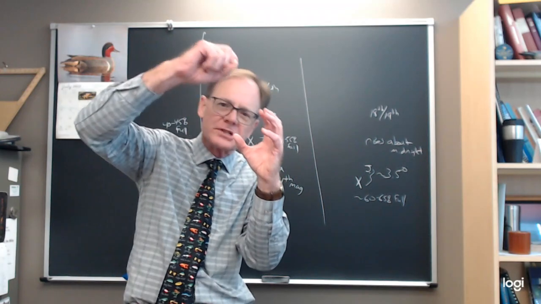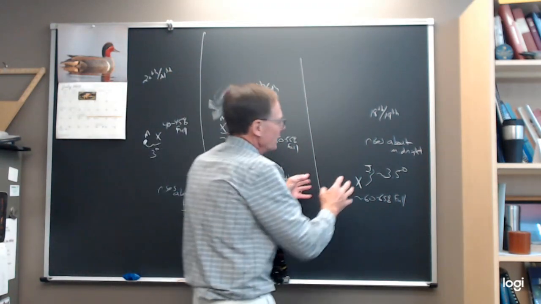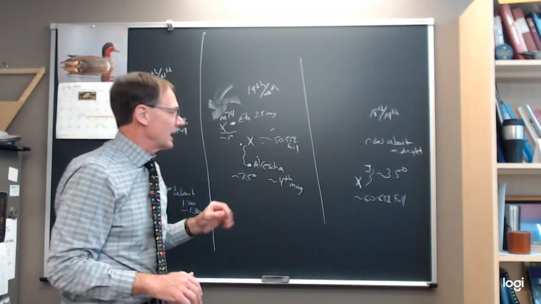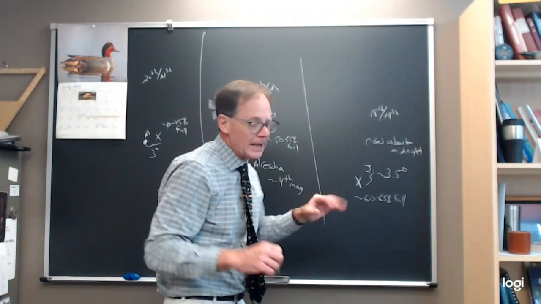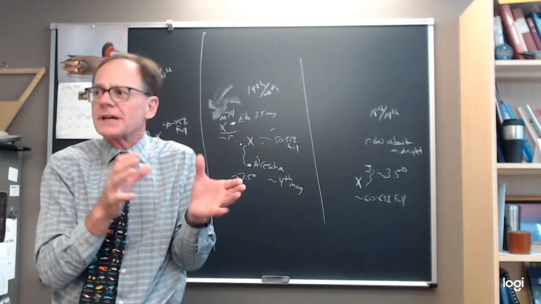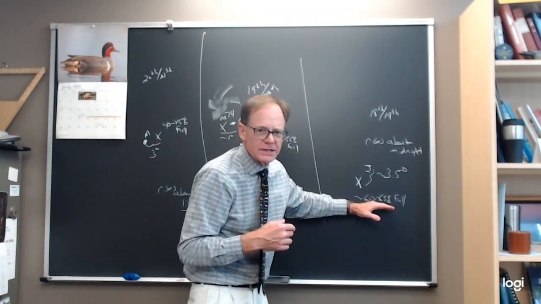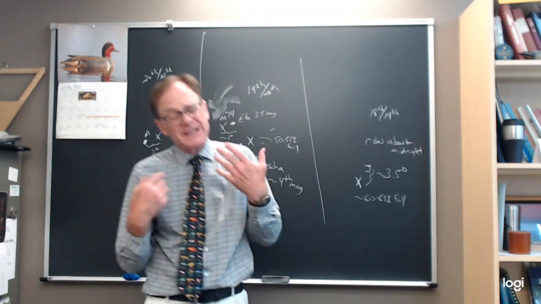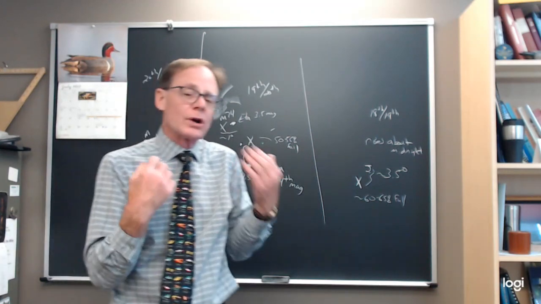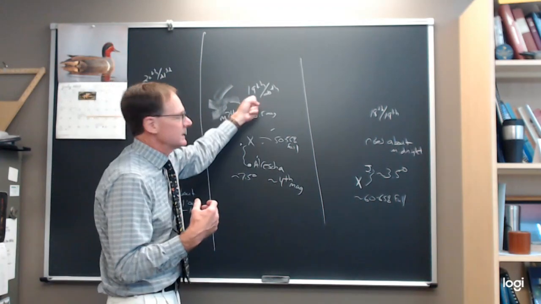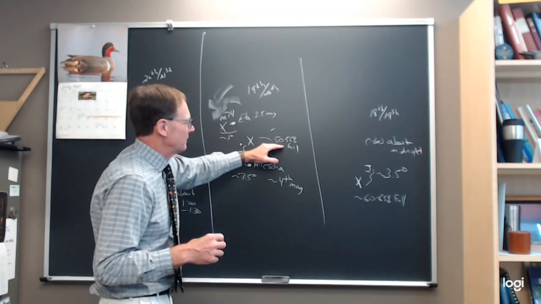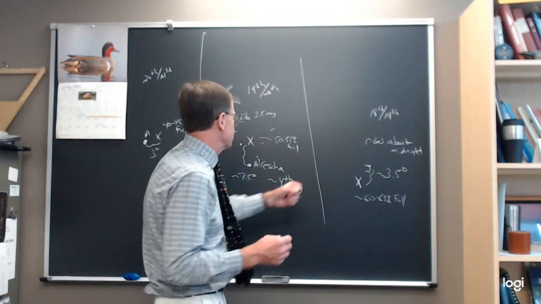You'll see the moon and Jupiter as a bright dot above. This whole thing rising about midnight will be good for the rest of the morning after that. Then what we can do is track these changes and think about how the sky is changing. So at 60 to 65 percent full, each of the next two mornings the moon is going to be about 10 percent less full. On the morning of the 19th into the 20th, after midnight on the night of the 19th and morning of the 20th, we're going to see the moon only about 52 or 53 percent full instead of 62 or 63 percent full.